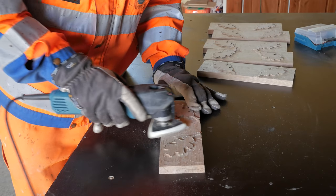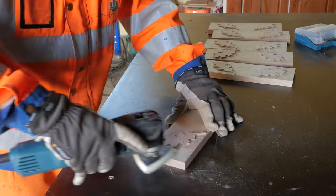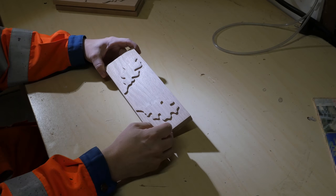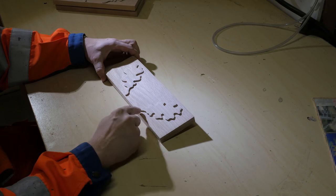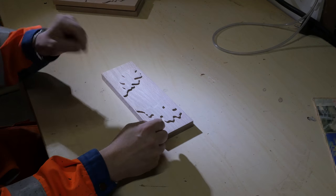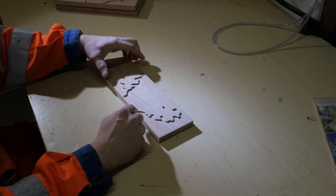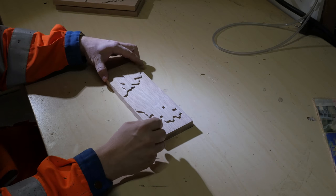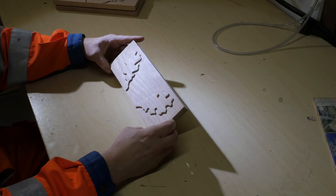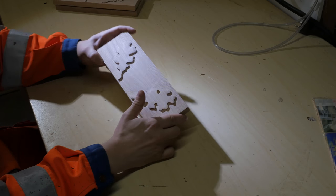After sanding all these router bit marks, I also sand these leaves a little bit, because last time when I did the table legs, I kind of left them looking pretty rough all the way from the edges. I did use a chisel or a gouge to do a little round over, but after a while it didn't look very nice anymore.